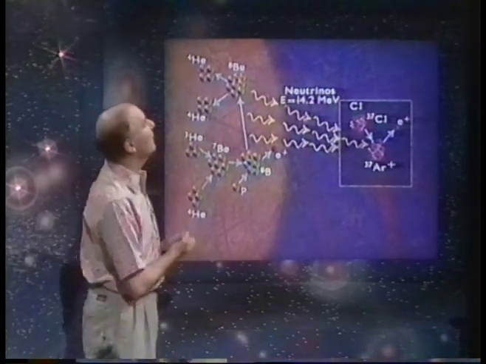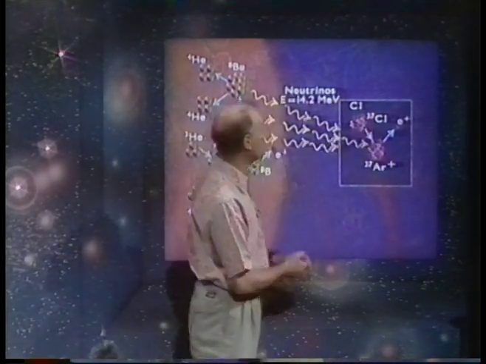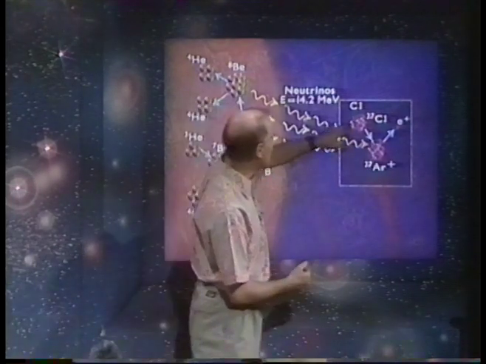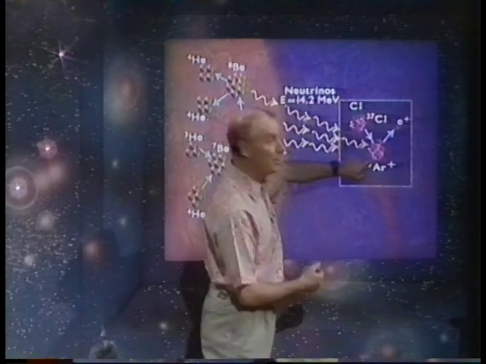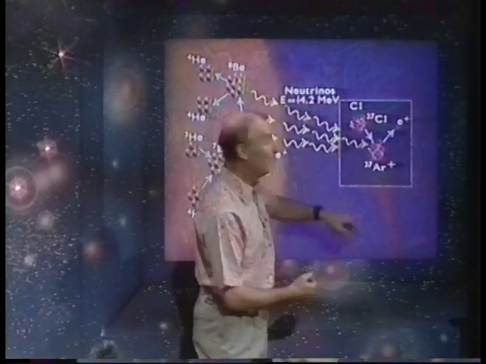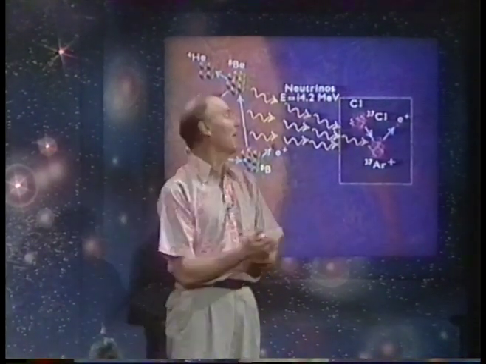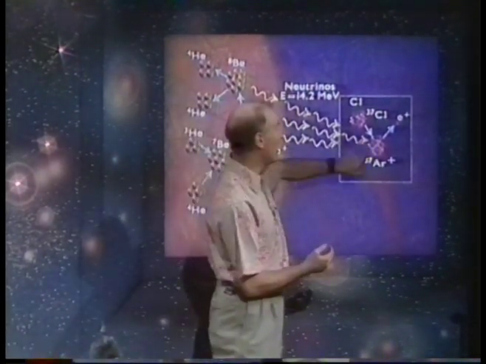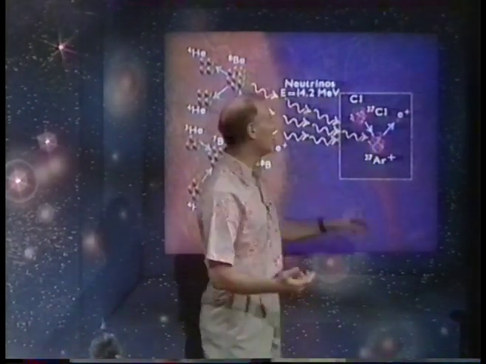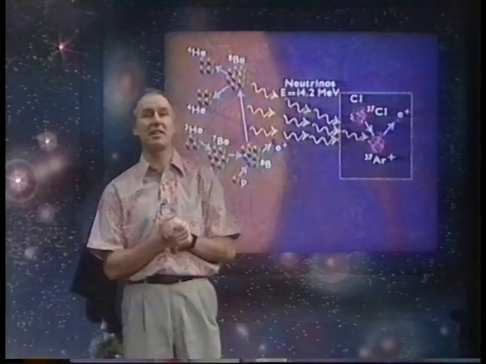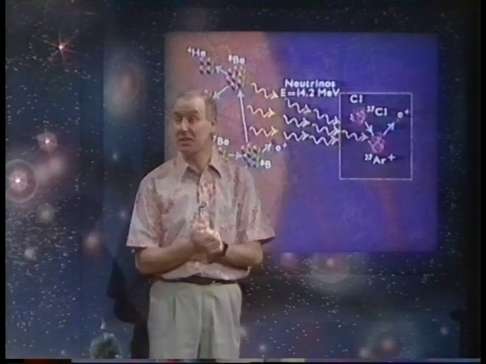Now, what one does then is to take some species which has got lots of chlorine nuclei in it, and very, very rarely, one of these chlorine nuclei will be hit by a neutrino and be converted into an argon nucleus. Now, that's wonderful, because that argon nucleus is radioactive, and therefore what you can do is to measure the amount of radioactivity which is produced in the substance, and that will tell you how many neutrinos have been detected. Because they're so difficult to detect, you need enormous apparatus to detect them.